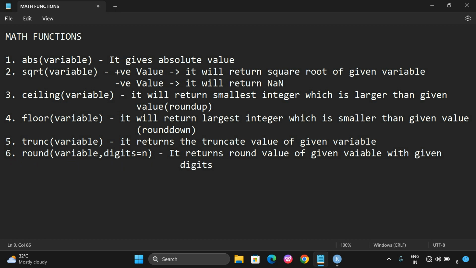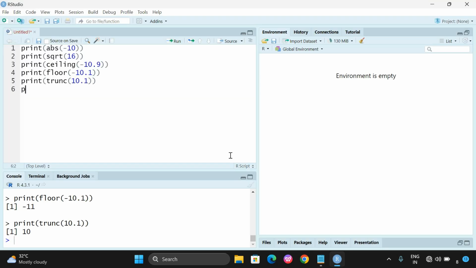So the first, the variable or a value will be rounded according to the digits specified in the second parameter. For example, let us take print of the round function of 3.12345678. If you execute, we'll get 3. That means if the decimal point is equivalent above 5, it will round to the next number. So here after the decimal point, we are having 1. So that's why we got a 3.